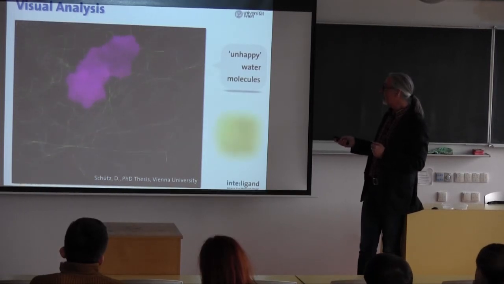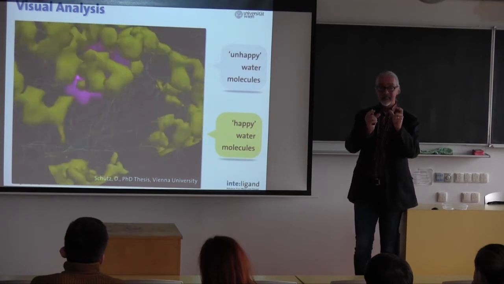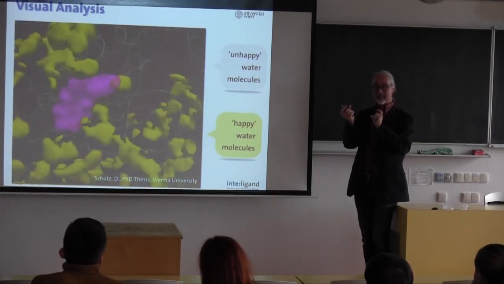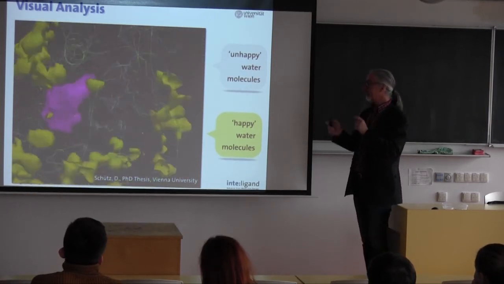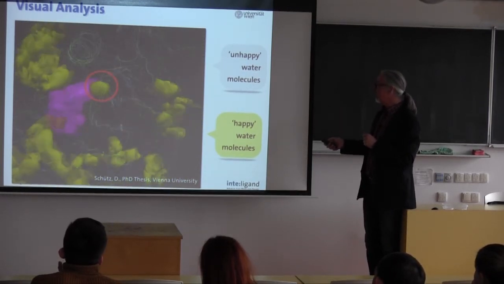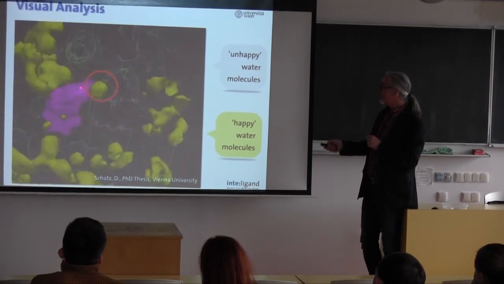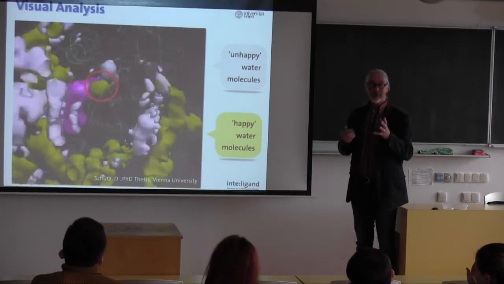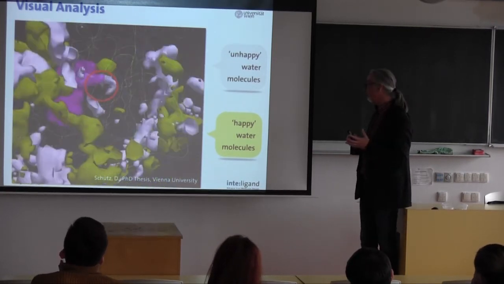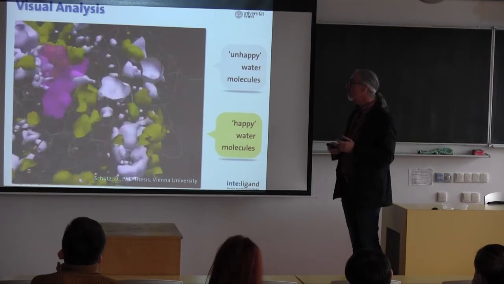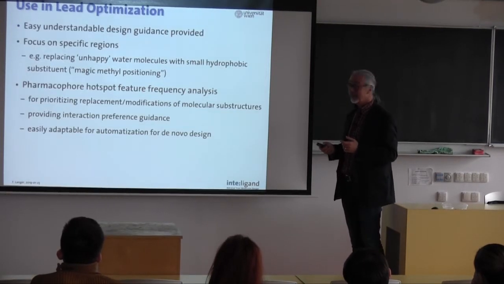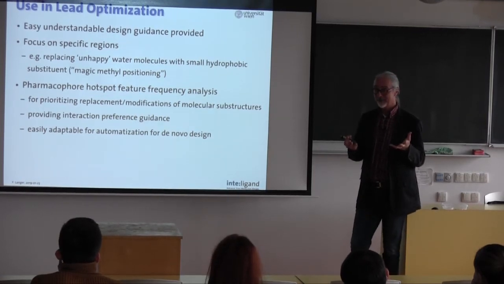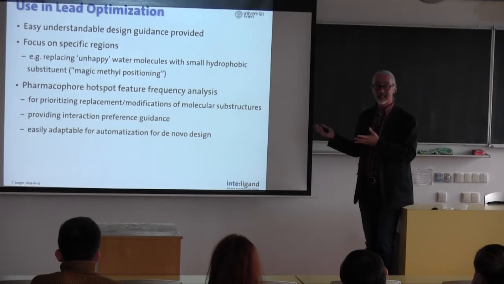These are water molecules where you constantly see interactions with protein or ligand parts. And what you see is that there is here a little position that will always be there. So there will always be water there and will always be a happy water molecule. So this is a water molecule that you should not replace, right? And unhappy water molecules are water molecules that you should replace. So this is exactly what comes out of such an analysis.